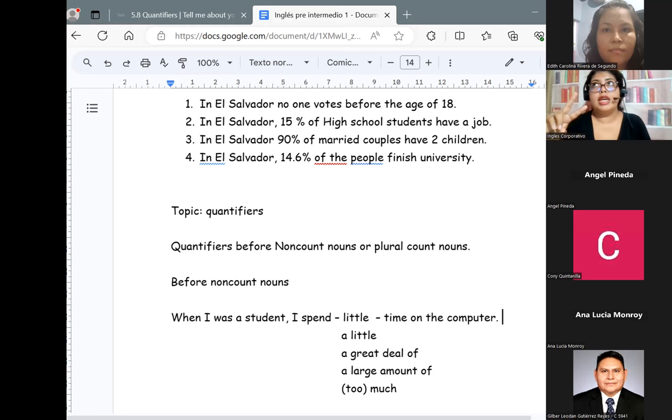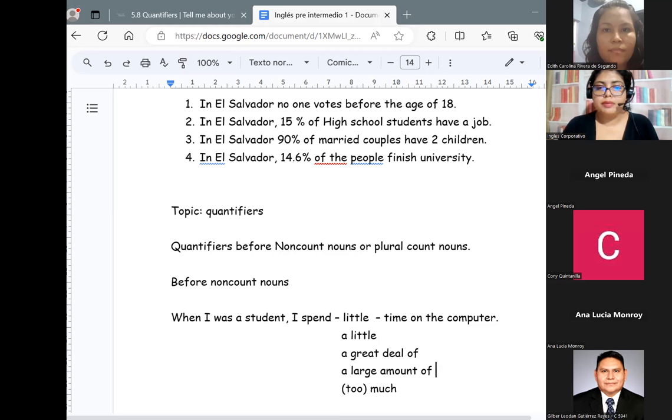We have two different ideas. We have one that is when we don't have enough time or we don't spend a lot of time on the computer. And the second idea is in which we spent a lot of time on the computer. Si se fijan, tenemos como las dos caras de la moneda, como decimos. Una es cuando nosotros pasamos poco tiempo en la computadora, o el segundo, cuando pasábamos mucho tiempo en la computadora. Los primeros dos son como el poco tiempo que pasamos en la computadora, y ya a partir de a great deal of, es cuando vamos subiendo, ¿verdad? El nivel o el tiempo que pasábamos en la computadora. So in this case, we have two different expressions to say different sentences.